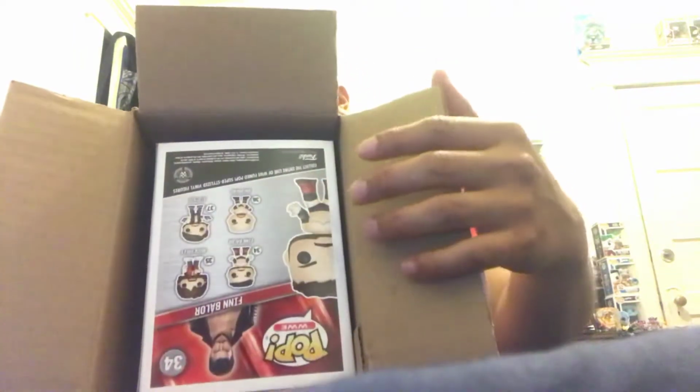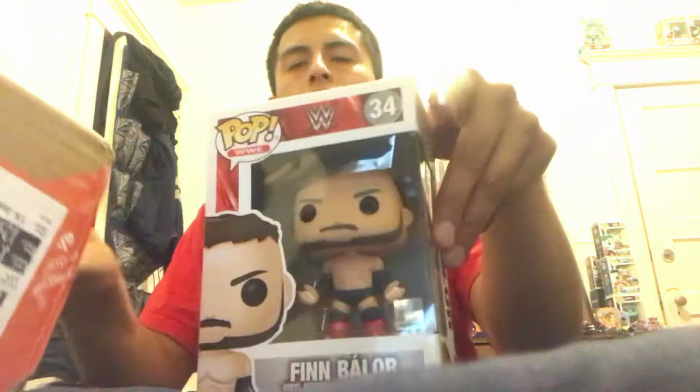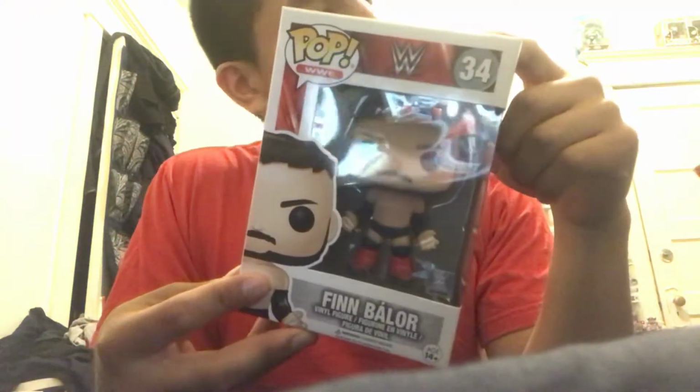I don't want to look inside. I don't know what's inside. Can you guys tell me what it is? Let's do it this way. Nope. It's a regular, a common one. I don't know if we can get it. I think this one's pretty hard to get. All the pieces are hard to get. I just haven't had luck the last few unboxings.